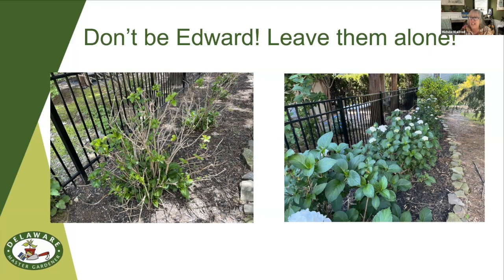Now, as they age, they get very gray, they get wide, and they get hollow. And sometimes you can just go up to them and tug on them, and the canes will pop out. That's fine. But some of these canes may not produce. You can see here, as they bloom, there were some that didn't produce anything. There's one, look, right there. They didn't produce anything, but they still have viability. You could bend them. They didn't snap off.